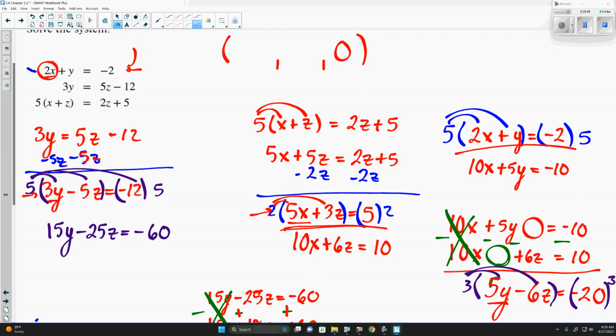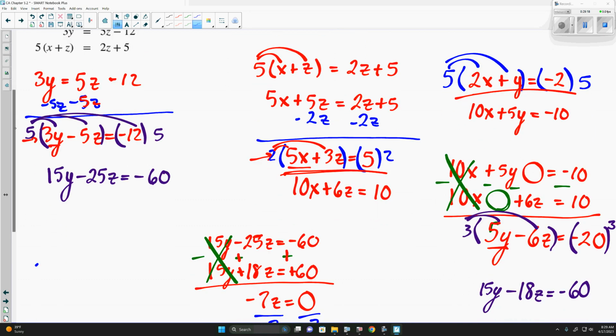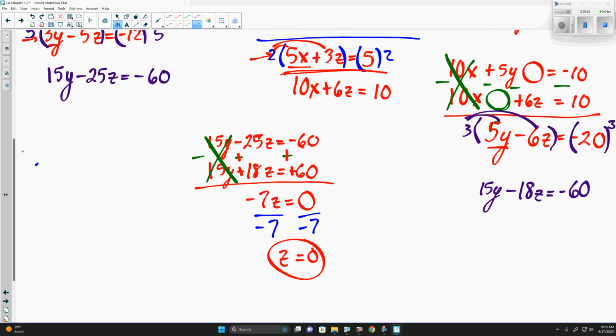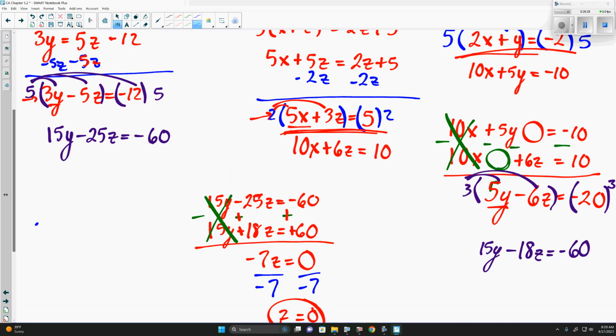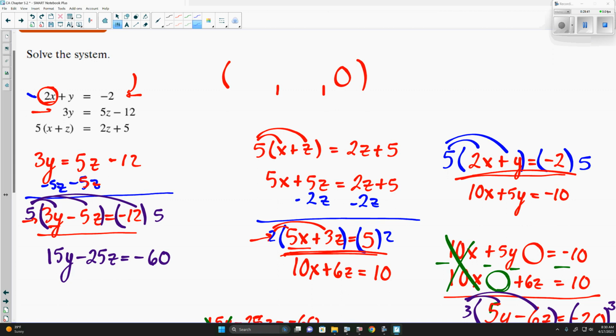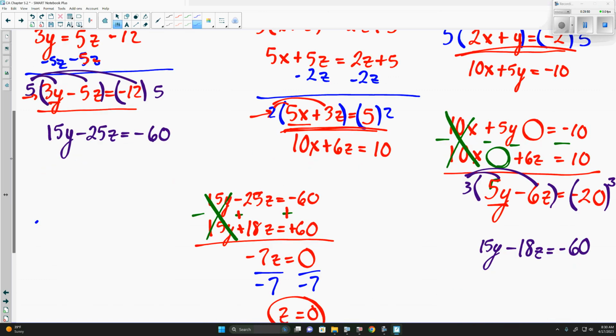Now we need to find which other variable we want to find next. X or Y. We can do X. Now we have several different options. Because I could pick this equation here, or this one, not that one. This one here. We can use any of these equations here to find X or Y. Well, this one's kind of nice. Y is already on one side, Z is on the other. We don't have to do a whole lot to solve. So 3y equals 5z minus 12.